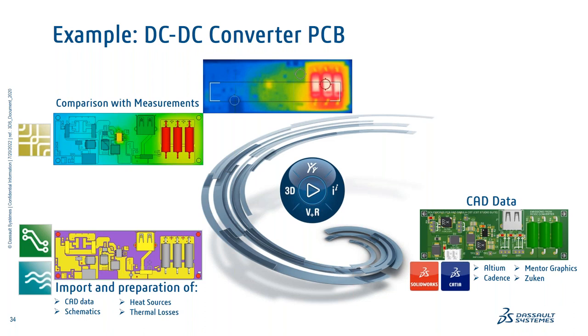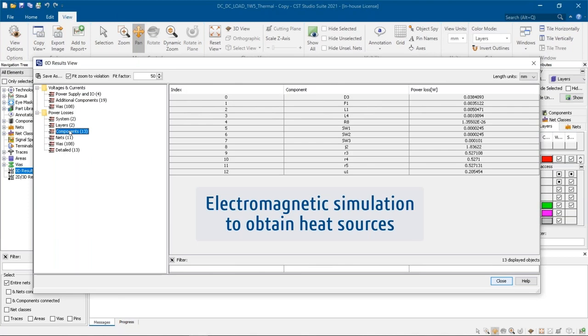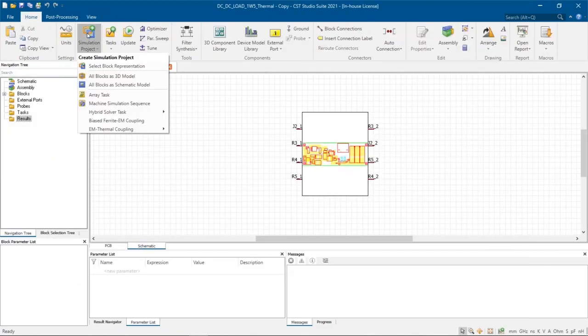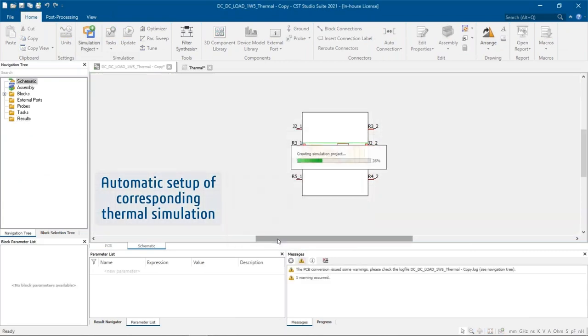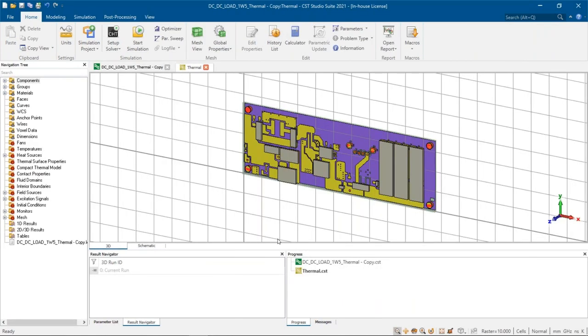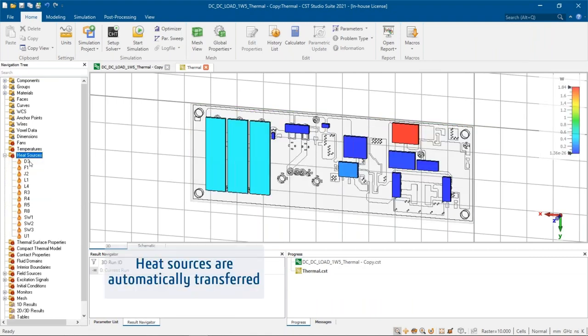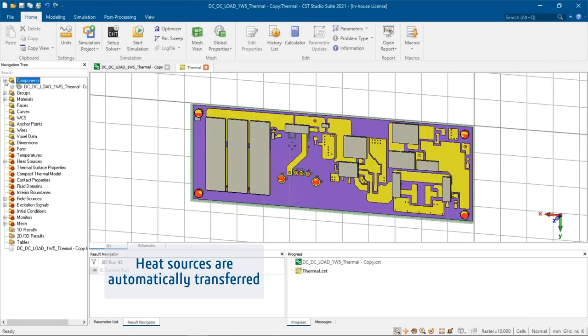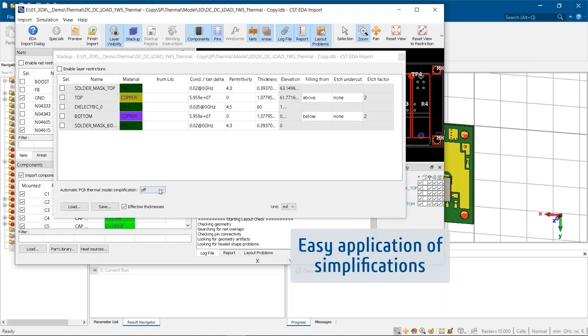But I want to show you the process, which they showed here. So assuming that you have done the electrical analysis with IR drop, and you have all the power loss information or the heating information here. So here in CST, you see the process of setting up a thermal project based on your electromagnetic project. It's taking the geometry, converting to 3D here. And remember, all the heat sources are pre-computed by the EMAG solver. And you can assign them manually too if you want to, but you don't have to.